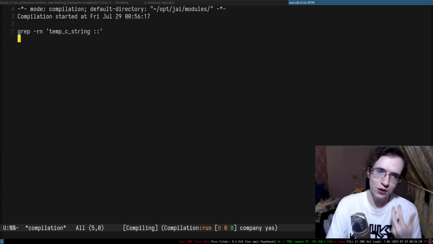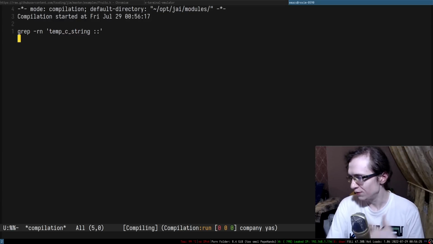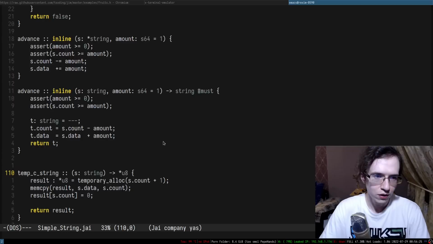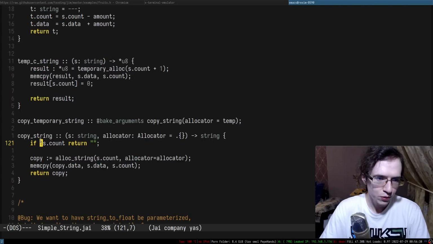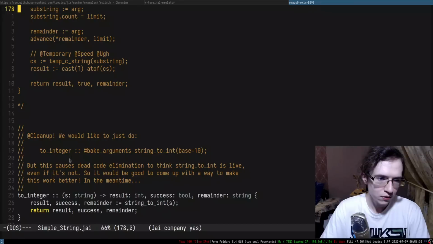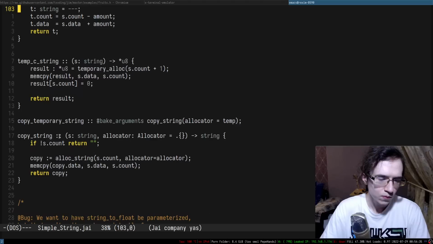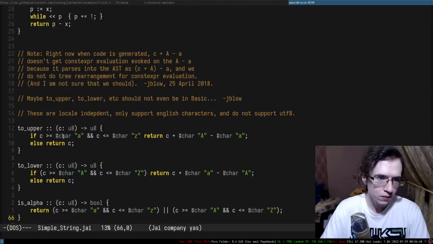So maybe in the same place where temp C-string is defined, we have a similar thing that does the opposite job. So let's actually go there. So copy in temporary string, copy string, C-string.